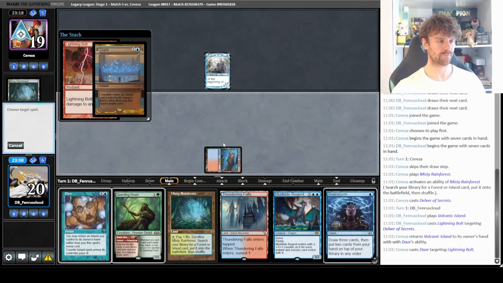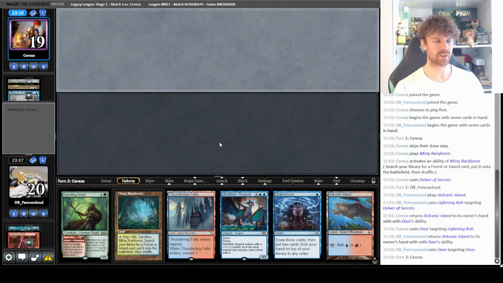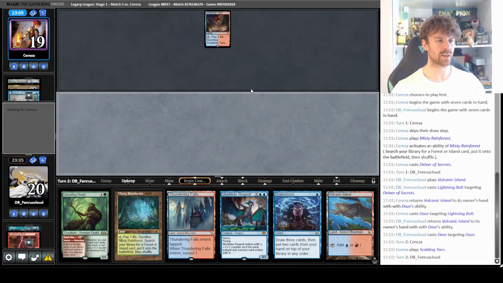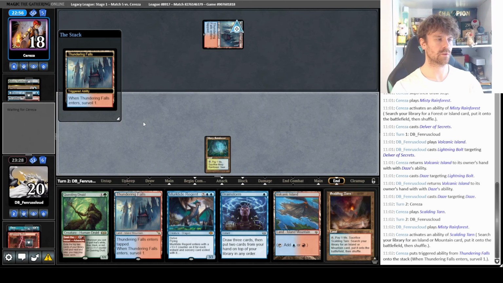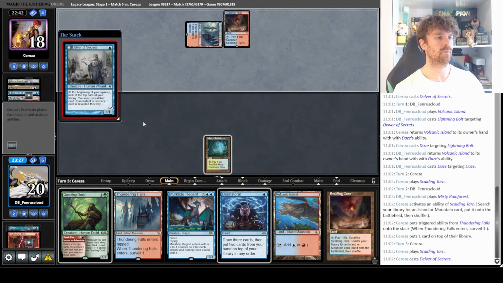Called it. Next turn, I'll probably start with Thundering Falls. If they Wasteland that, that's okay. Could also just play the fetch to play around a potential Wasteland. That's probably better. Yeah, let's play the fetch land. They will get Thundering Falls and leave the card on top. Delver.